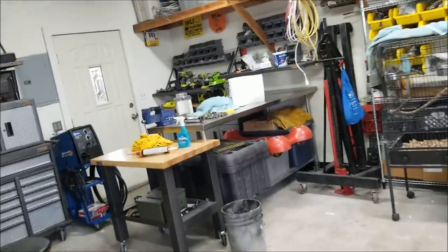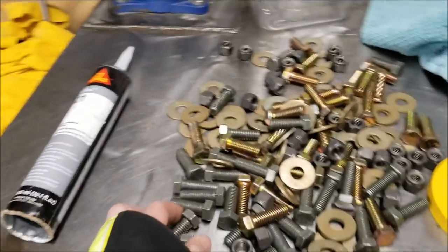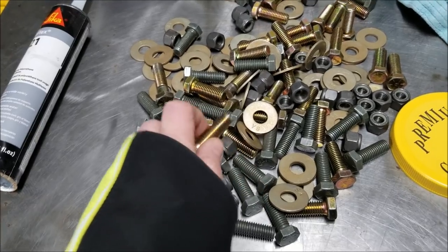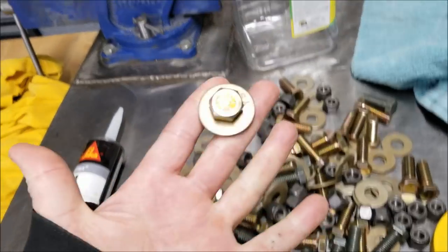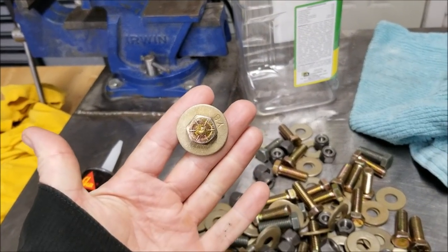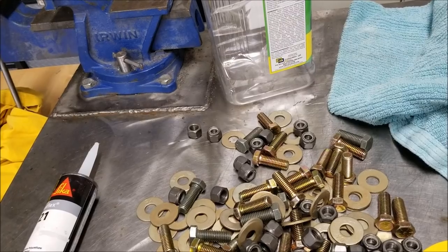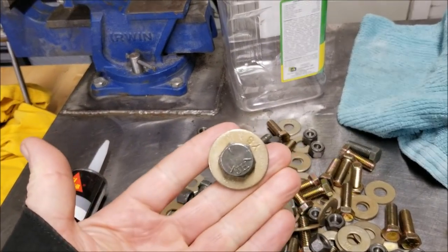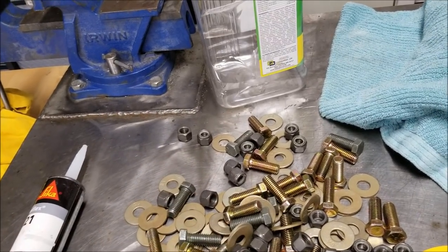So, some of the materials we'll be using today to do this install. I got two different kinds of hardware here. I was undecided at the store, but I think what we're gonna end up going with is grade 8. A setup like that, I think that's gonna look the best. I tried looking at it with the grade 5 stuff and it just doesn't look right to me. Some guys might like that, but let's just go with the grade 8 stuff.